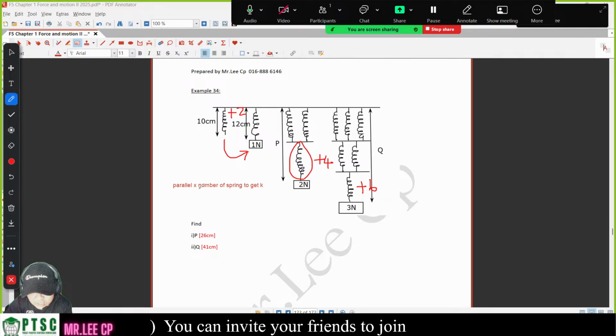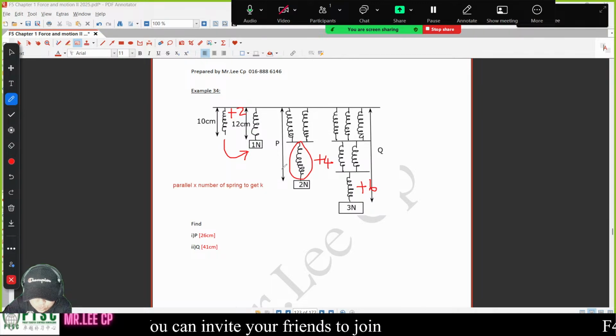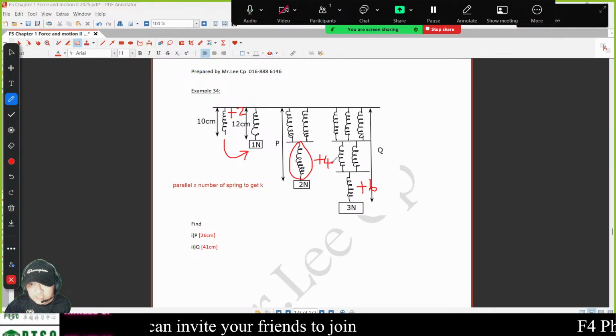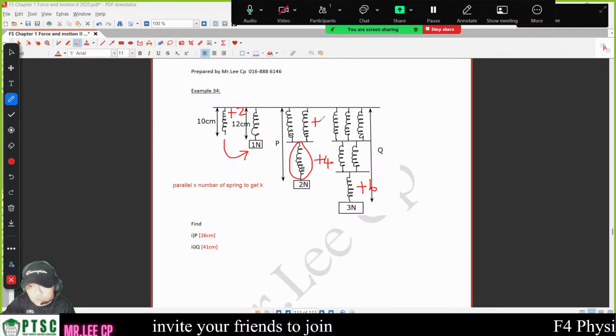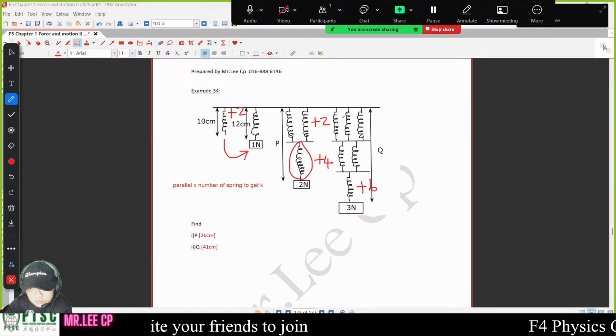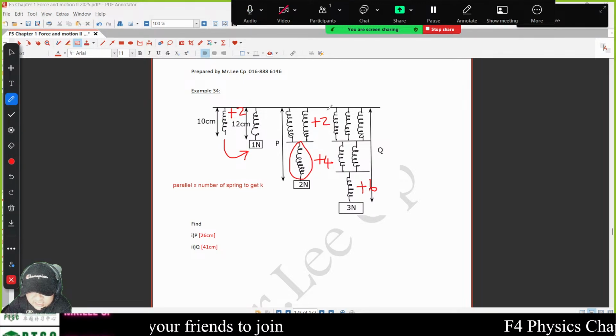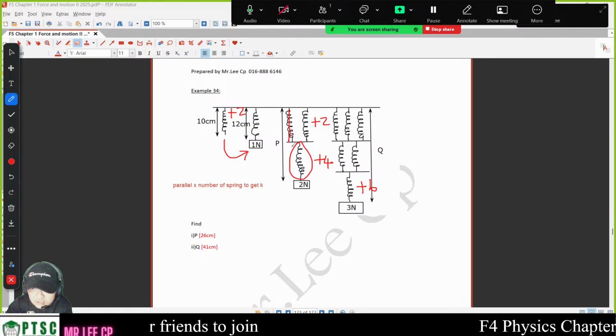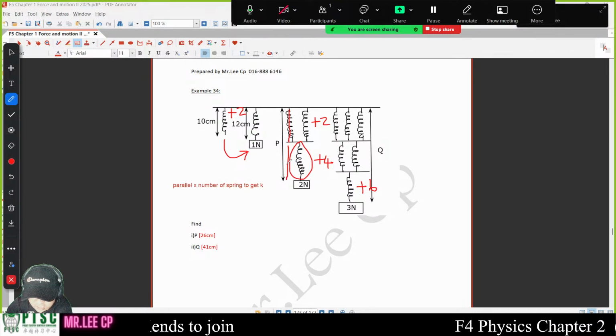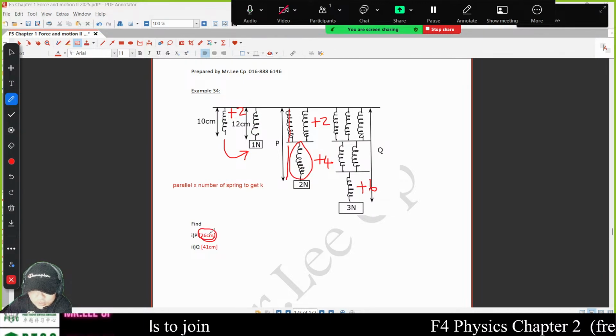Teacher, you said times 2 to get the K. This is not the K, so I divide by 2. 2, I divide by 2, it is plus 2. So altogether here is plus 6. The original here is 10. So 10, 10, 20, 26. You got the answer of 26.